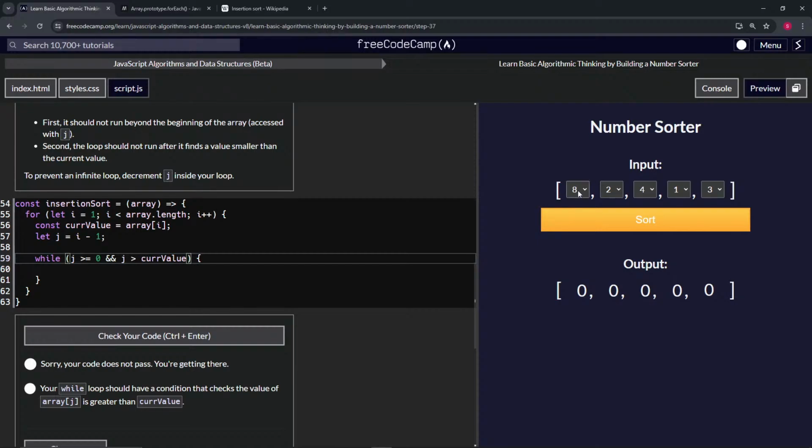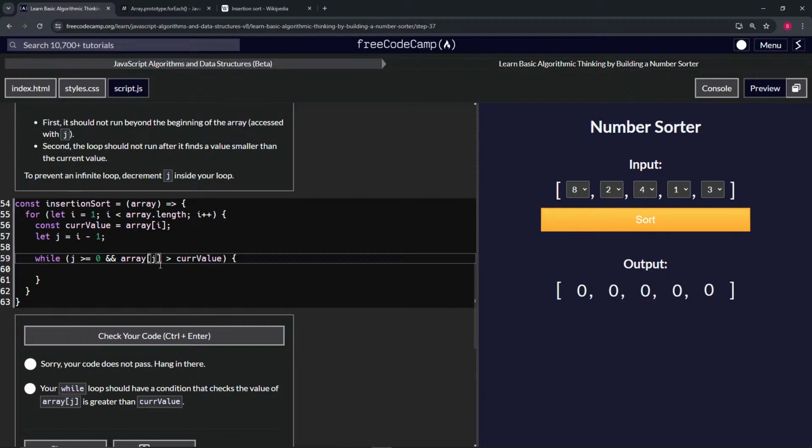j equals i minus 1. So this is j and this is i. That's what's going on. And then this has to be bigger than this. Array at j. Come on.